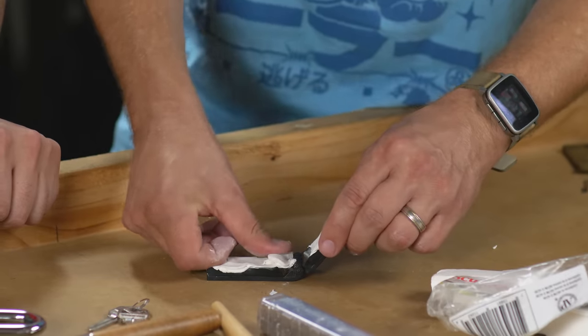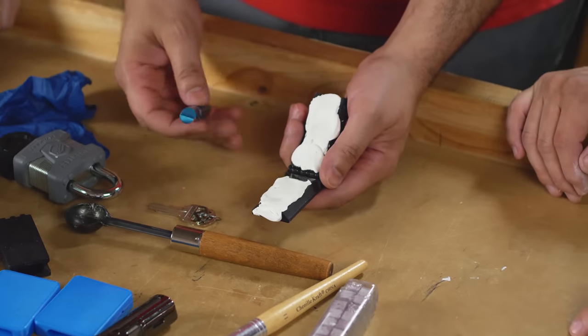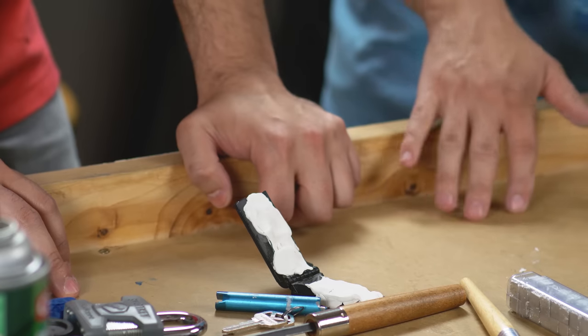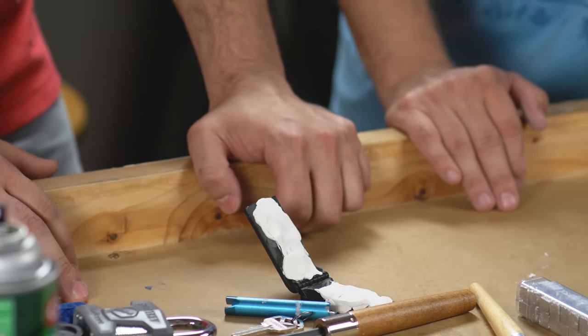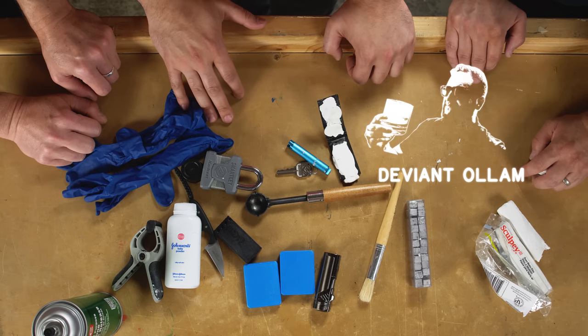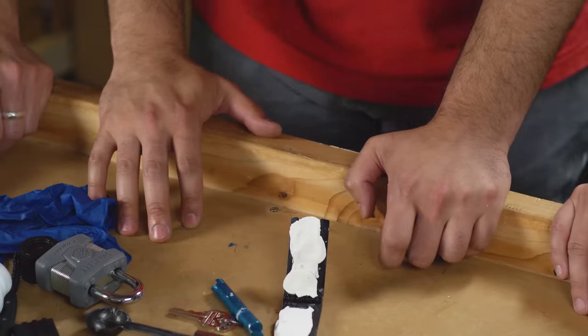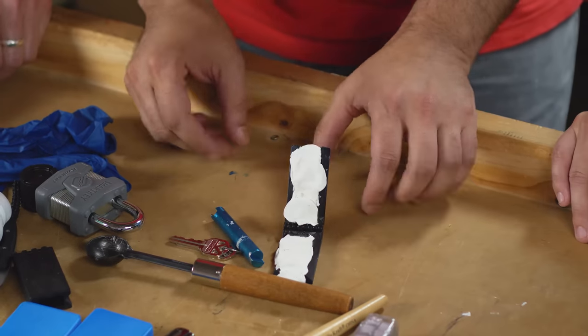No, you're right, though. This is a trick taught to me by Deviant Ollam, who actually taught me a lot of this key casting stuff. For the uninitiated, who is Deviant? A penetration tester, a speaker at a lot of conferences. Legend in his own time. He's the kind of person that you don't want to be trying to get into your building because he probably will get in. So he taught me a lot of these key casting techniques.